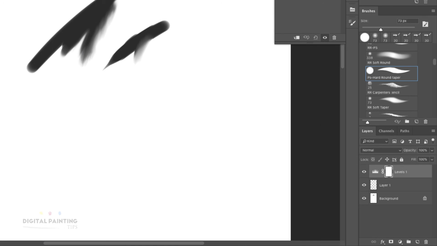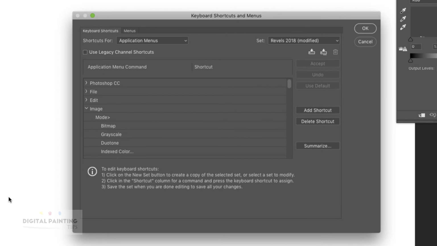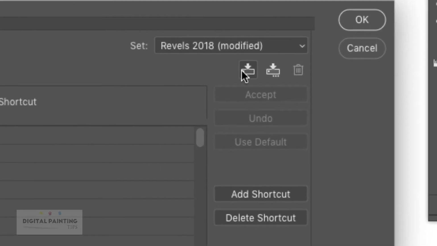Now, let's go back in here. I want to show you one last thing before we get out of here. So, keyboard shortcuts. Now, if you create keyboard shortcuts and you have all of these things here, okay? So let's talk about a couple things we can do here. So if you come up here, you'll see we have these controls here.